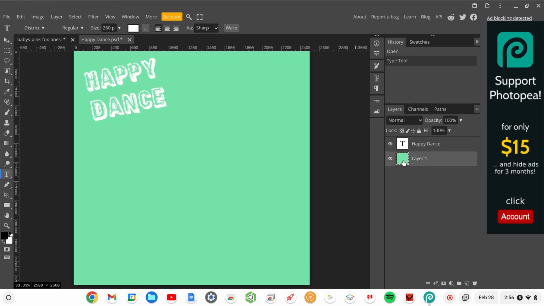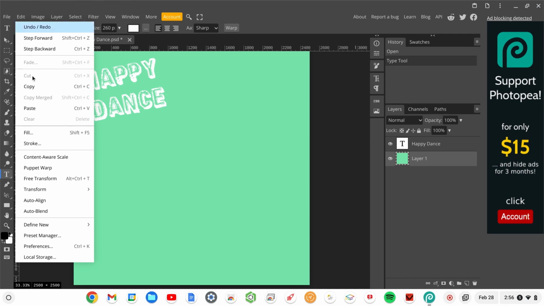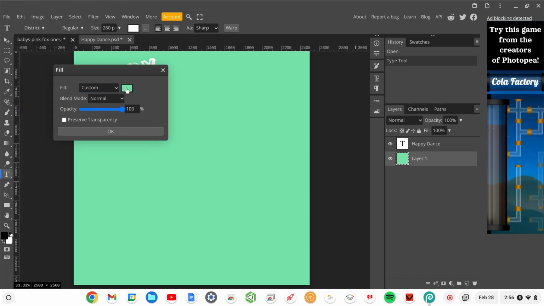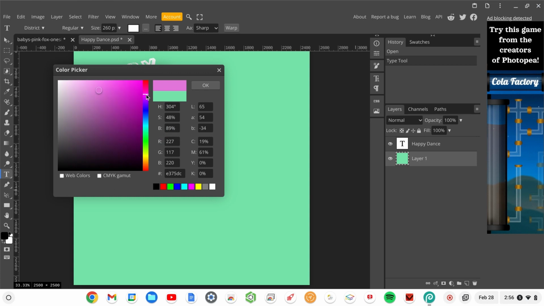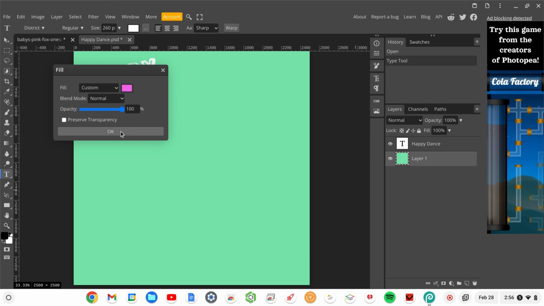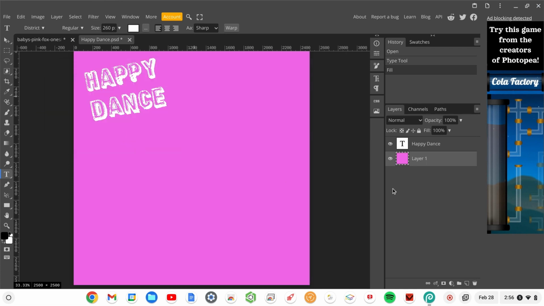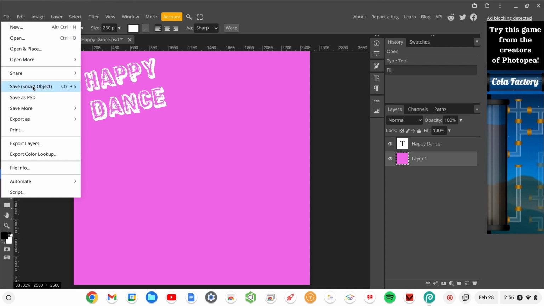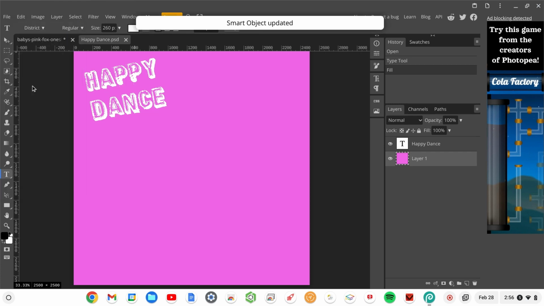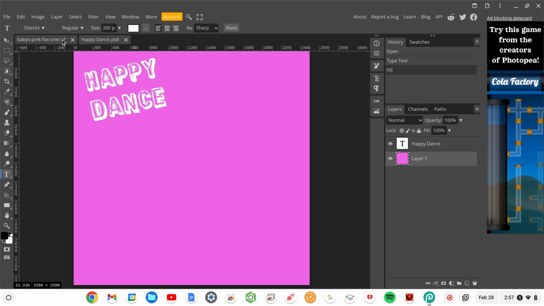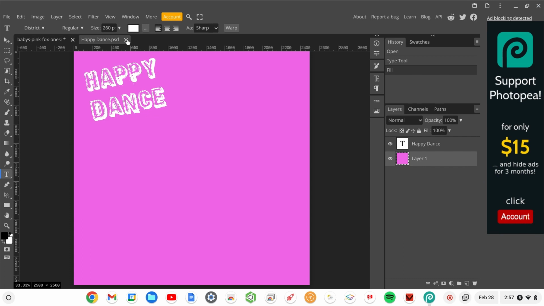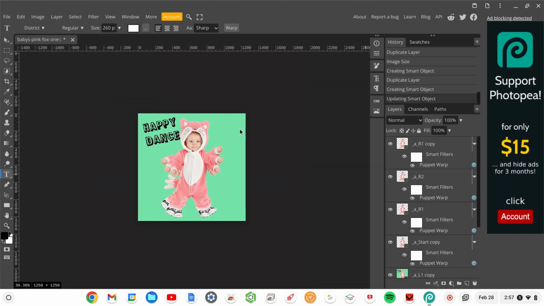And now we're going to change the background color. So let me select that layer and then do Edit, Fill, change the color. Let's do in the red family, something like that, purple. Click OK. And then to save, what you want to do is click File, Save Smart Object. So it's basically saving the project within a project. Now that it's saved, the asterisk is gone, so you can safely just close out of that layer. And now it should be updated.